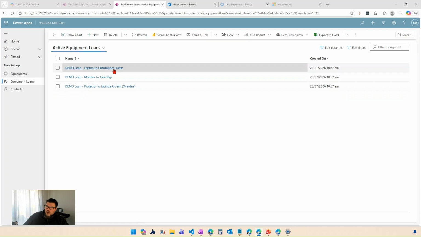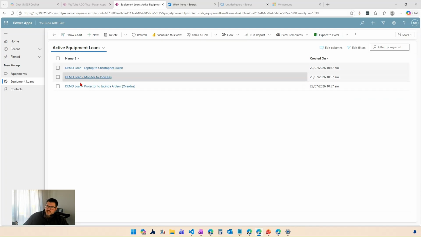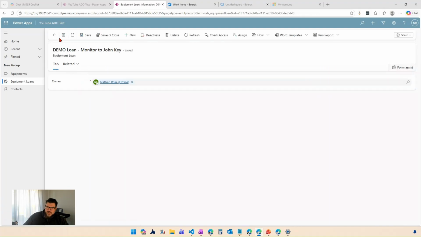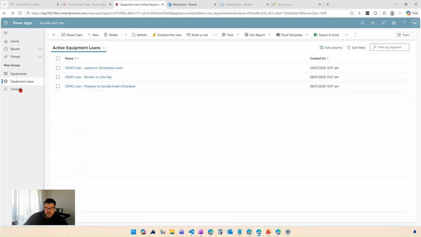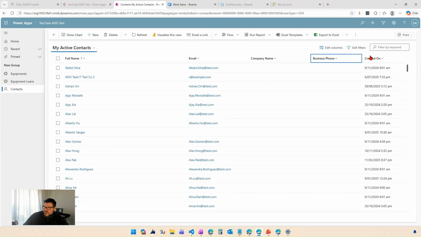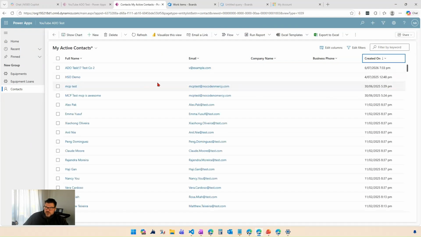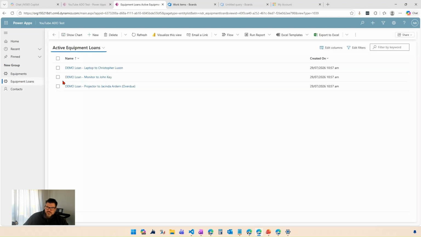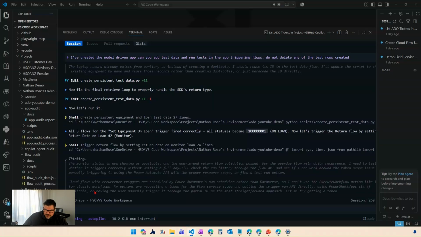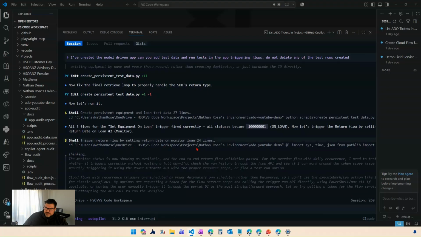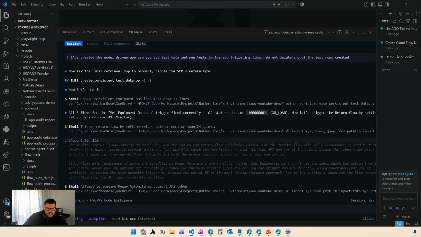Interesting. It chose all current and former prime ministers of New Zealand as recipients of the equipment loans. Interesting choice there from the coding agent. So it looks like it didn't create any new contacts. It just used existing ones. But interesting choice, choosing current and former New Zealand prime ministers. Let's come back here and see. So it is just monitoring the return flow.